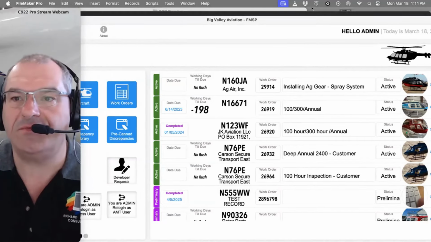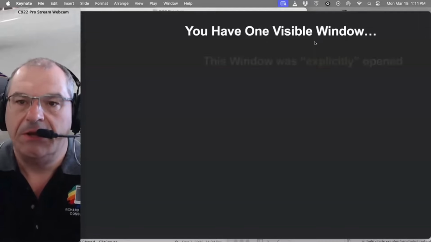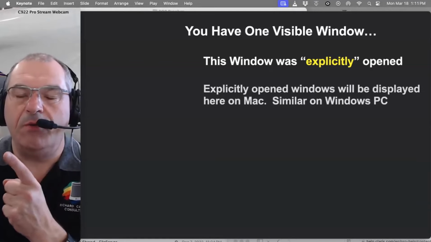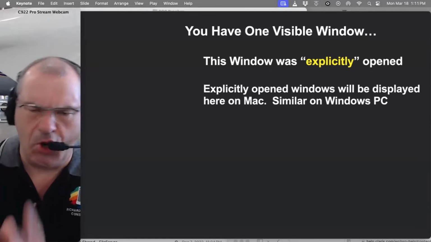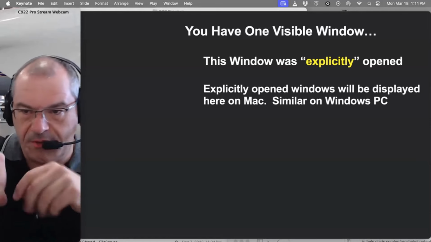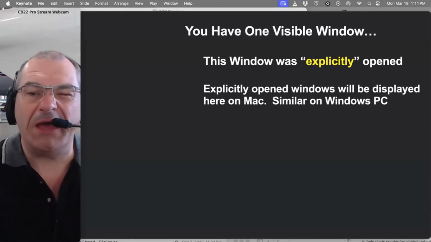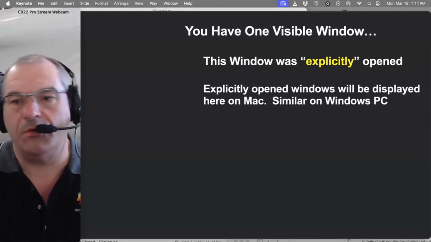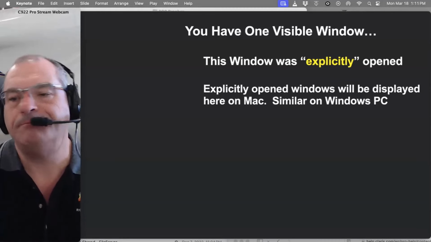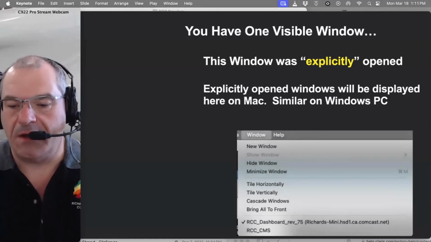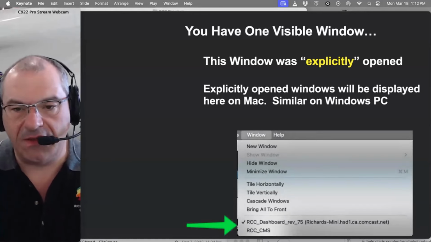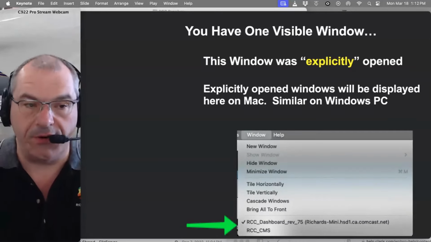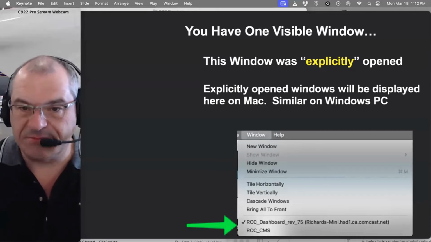Okay, so I'm going to go ahead and hide this for the moment. We're going to keep going here in our conversation. So the idea is we have one explicitly opened window because we basically commanded FileMaker to open the window. Open sesame, right? And so the behavior is the same on Mac and Windows, right? When I say Windows PC, I'm going to say the Windows PC today because we're using the word window or windows kind of loosely. And so this is what it looks like on the Mac. You get this window dialog at the top, and at the bottom will be one or more than one, could be 20 or 30 windows that were explicitly opened.